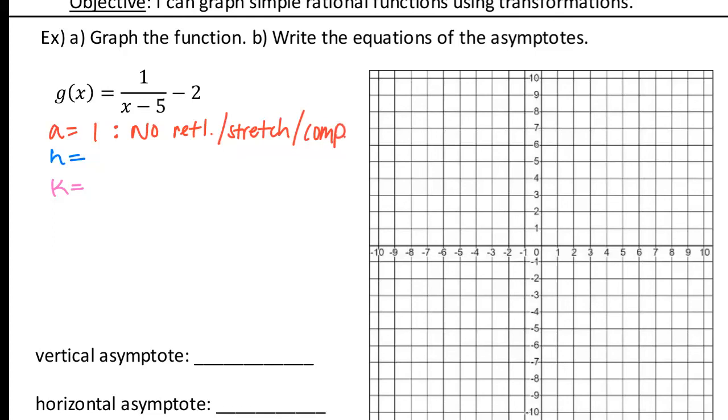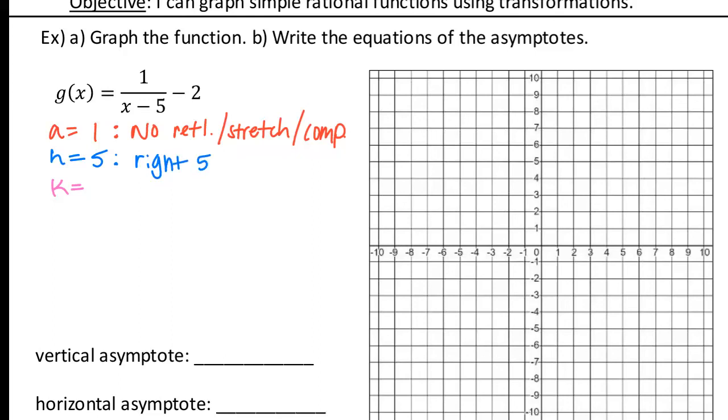Let's try this one more time. I need everybody, on a count of 3, tell me what is the H value. Ready? Tell me in 3, 2, 1. 5. That was a little better, but that's still not everybody. If h is 5, does that mean left, right, up, or down? It's to the right. H tells you left and right. Sorry, your right is over here. I have to turn around because you guys are looking at a different way. But anyways, this is right 5.